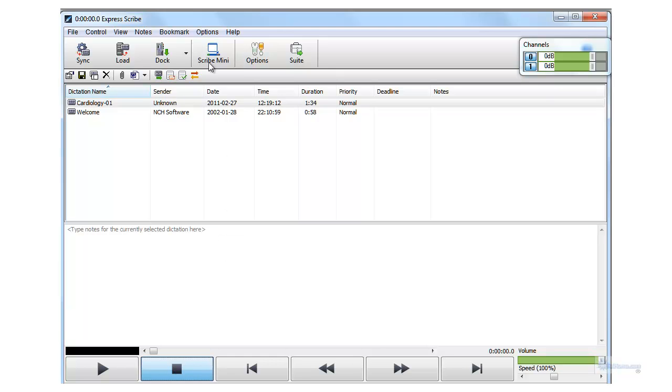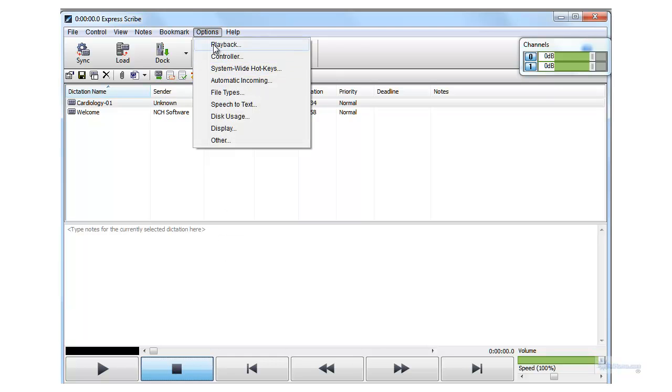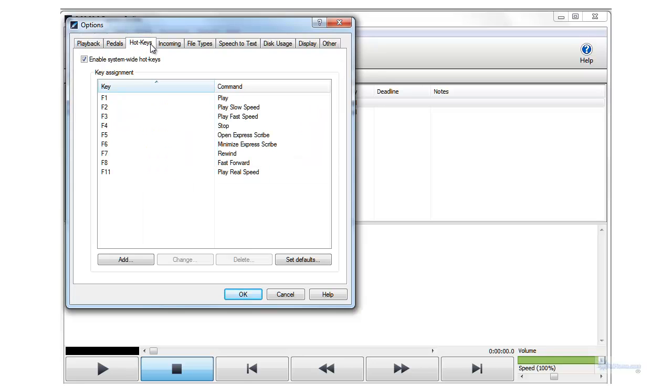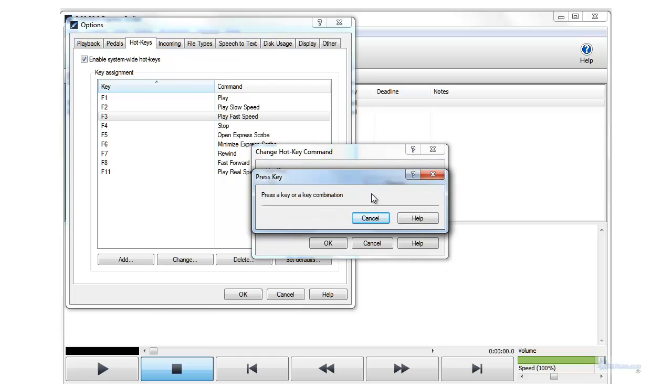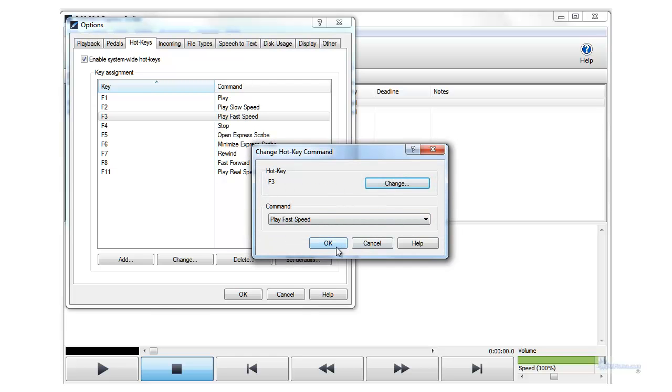Now we played that at 100%. Now let's look at the different hotkeys. You can go to the Hotkeys tab, and you'll want to look at the different settings. Some of them are default, some of them we've set up to our own personal preferences. To change it, click on Change, choose the hotkey you want to use on your keyboard, and then click OK.